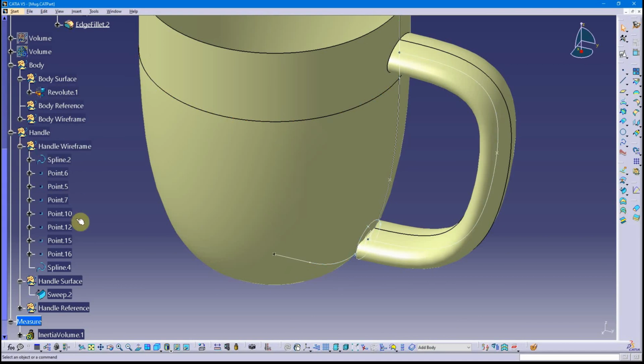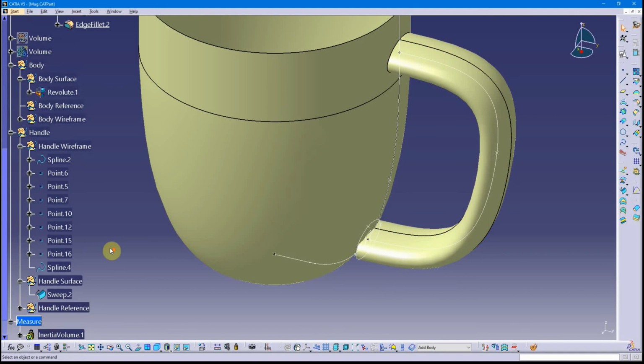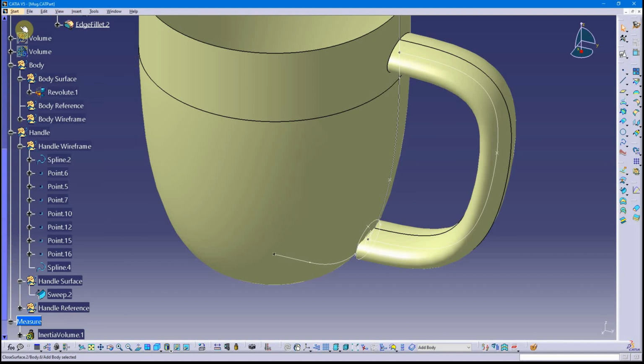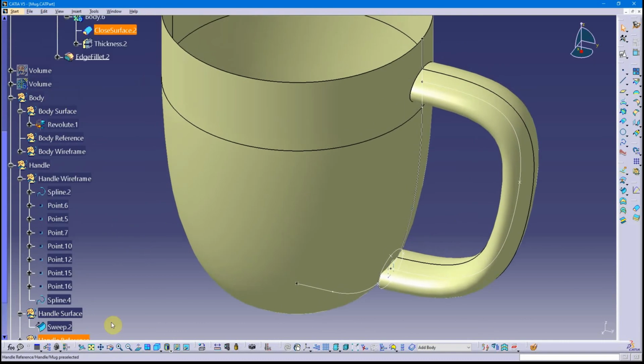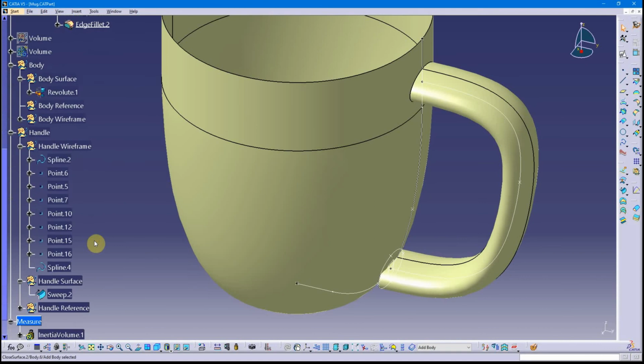So that's created. I have a sweep, which is probably just a simple with reference surface sweep, explicit profile within the GSD workbench. That's been solidified into this closed surface, and then apparently I thickened the end so I could get some overlap. That's what the geometric sets are looking like. In my remaining videos, I will talk about the surface modeling here, and also the solid modeling that goes along with it.